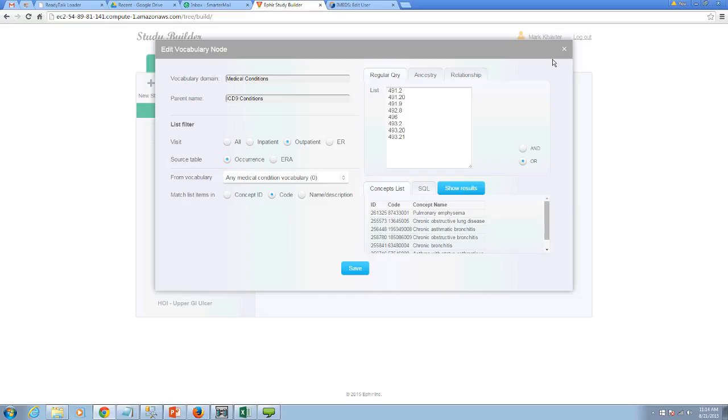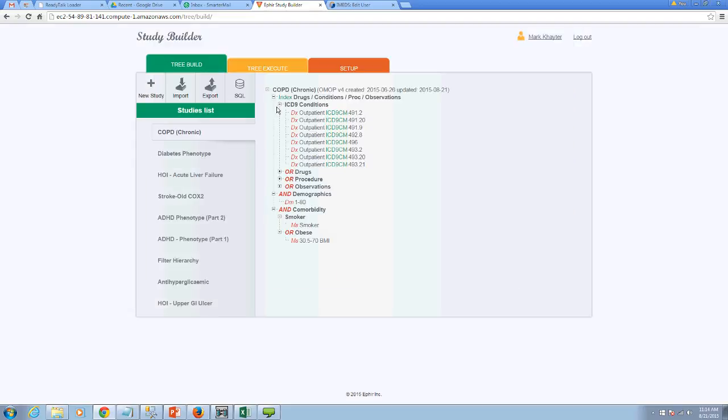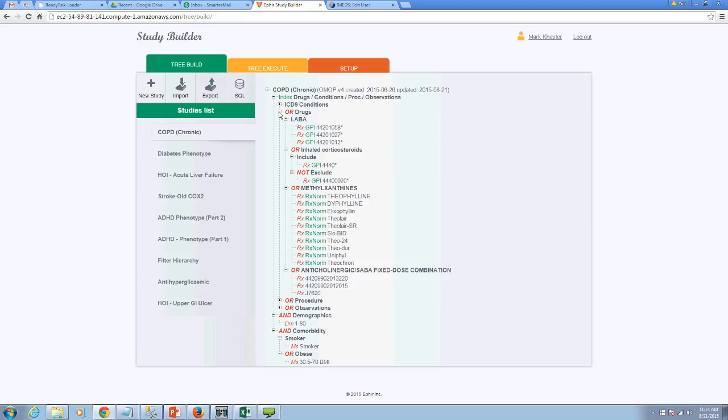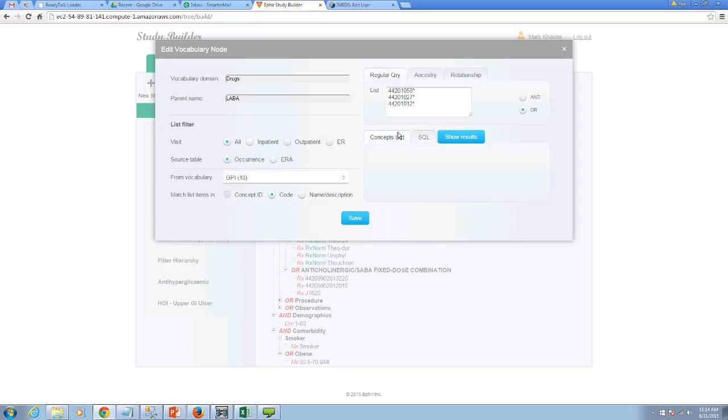Let's go to the next step, which is to take a look at the drugs information. In this case, for the drug, we have a listing of GPI codes. A person who is familiar with this information, with COPD, identifies that they find it much easier to work with GPI codes. And they enter the codes with an asterisk to extend.